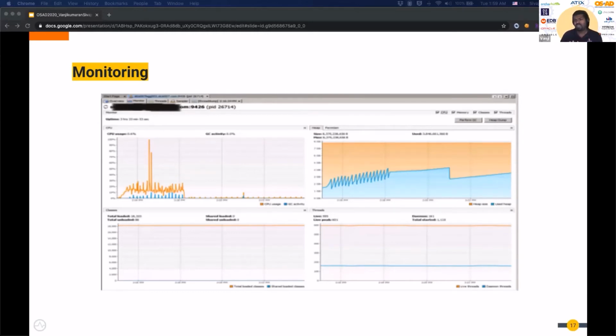For example, over here, I have taken a very simple screenshot of a particular machine or the JVM about the memory utilization and the CPU utilization, so that we can see whether the application is overutilizing the processing power, whether it's overutilizing the memory, and if it is overutilizing, will it go to the out of memory situation, such like that.